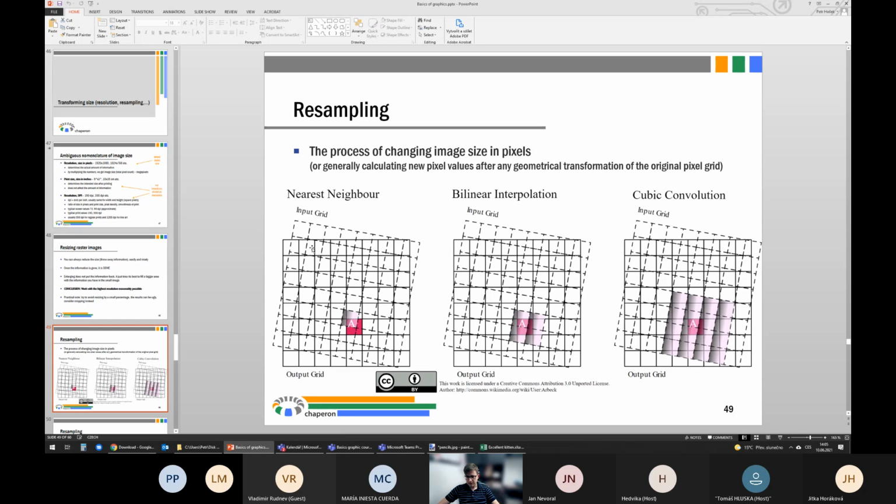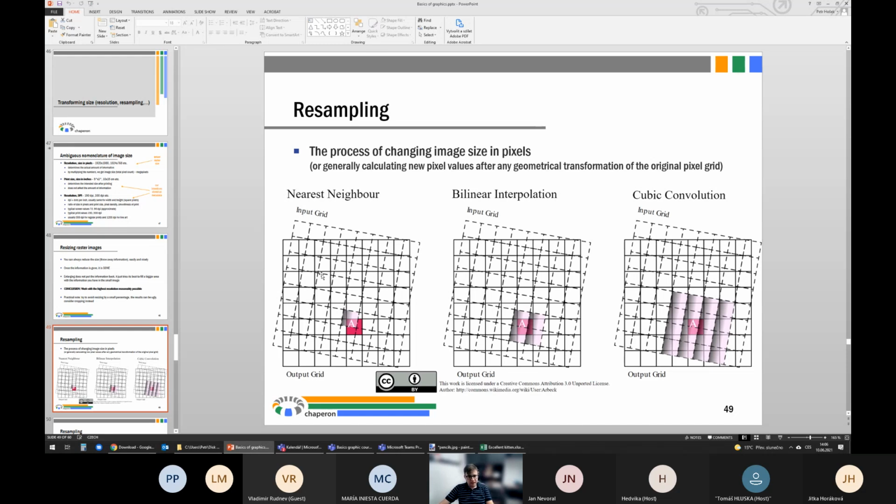But when the original is rotated, the image can only be represented in straight columns and straight rows of pixels, so the program needs to somehow recalculate the values in the new output grid, the solid one, that would represent the input grid, which was just twisted, or it can be shrunk, enlarged, whatever, so that the color of these new output pixels would represent the old pixels in the, let's say, most visually pleasing way.